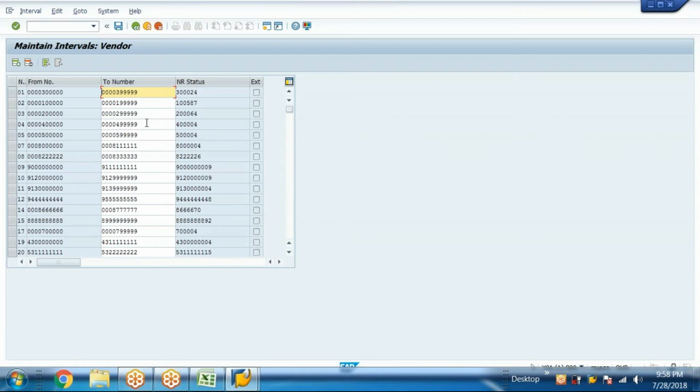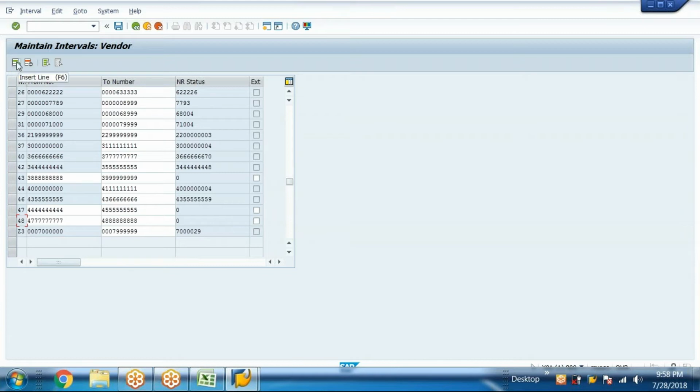Very clear? Correct. Maybe 1 to 2000 numbers. The same number you need to create. If the user has not provided, you can suggest. Go to this number range, like that. What is the number available? We need to check first. 48. After that, I am going to create 49 to 50,000. 49th number I am going to create.